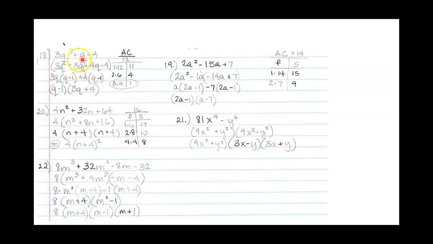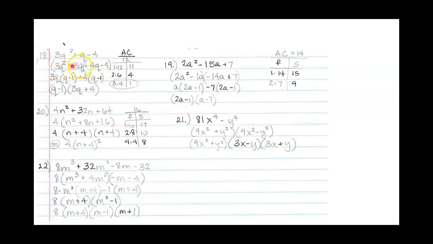So I'm going to replace that 1q with what it's equal to, negative 3q plus 4q. The common mistake I see here is you put the negative 3 and the 4, but you forget to put the q with it, so be careful of that. Our purpose for doing that is now we've created 4 terms, and now we can factor by grouping, right? So let's group our first 2 terms, and let's group our last 2 terms.